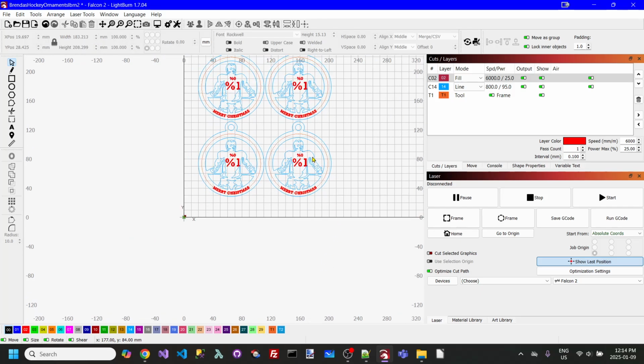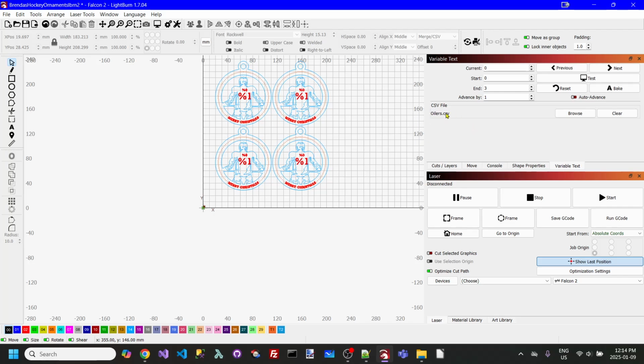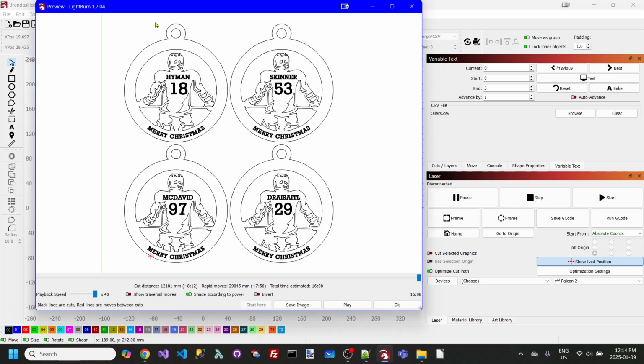Now I have 4 ornaments, and they're all pretty much the same. And because my variable text is pointing to that CSV file, when I go to preview mode, there I have all my players' names and their jersey numbers.